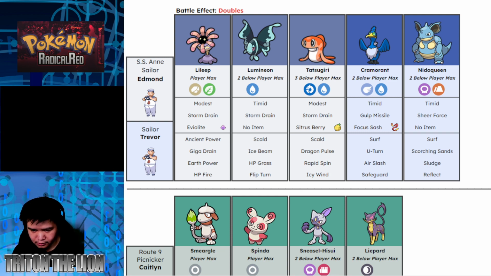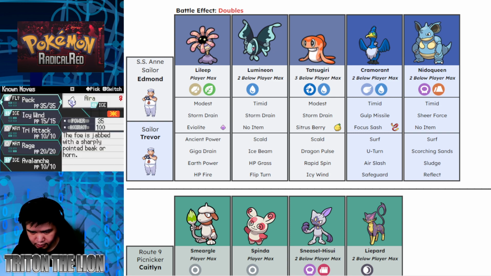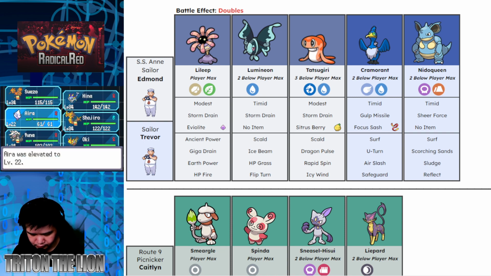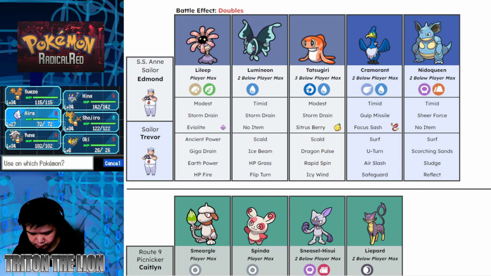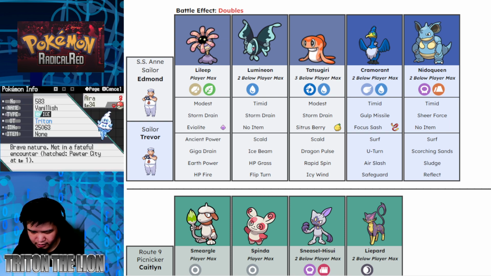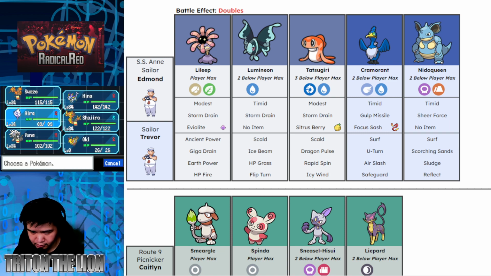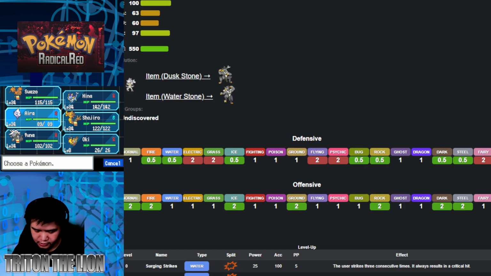Icy Wind, okay. We got Growl. Avalanche, okay. Go ahead and forget Rage. No Taunt. Mirror Shot. Go ahead and forget Icy Wind. Level 34. Okay, what level do you evolve though? I think you evolve at 44. Okay. We cannot use this guy. Don't you learn Freeze Dry? Well, obviously you don't, right?